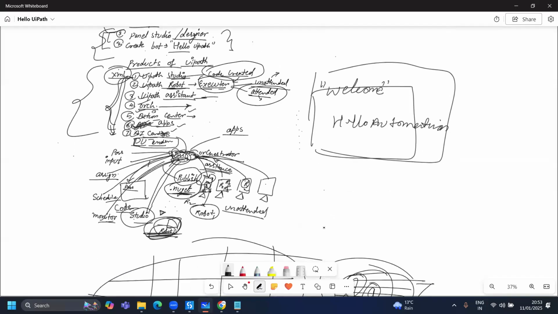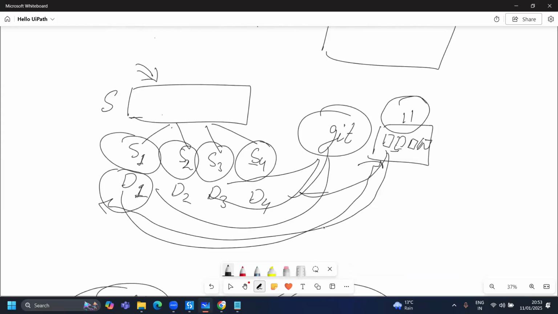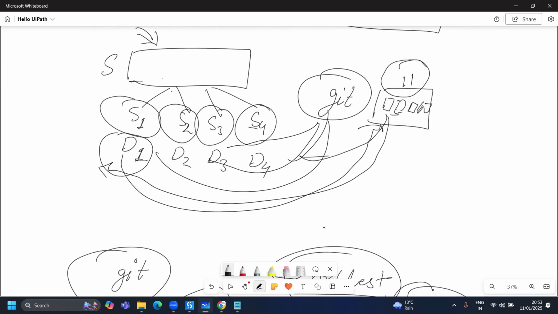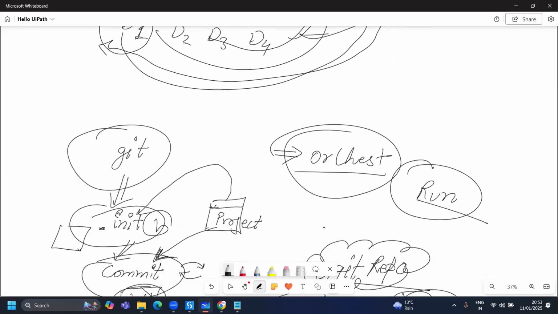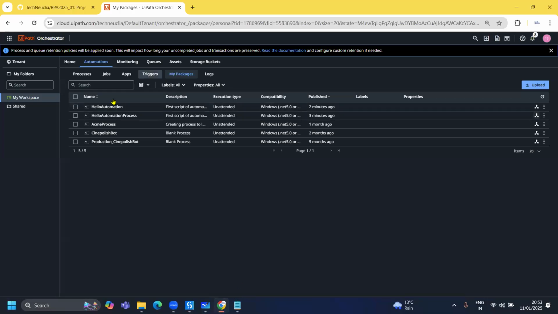Post that, we created a dummy project. It's a dummy code, saying hello automation. And after that, we saw how to connect our bot to a repository. So going onward, whenever you are doing any project or any assignment, you have to push that assignment to our Git repositories.